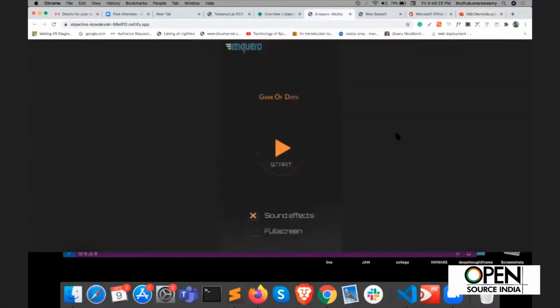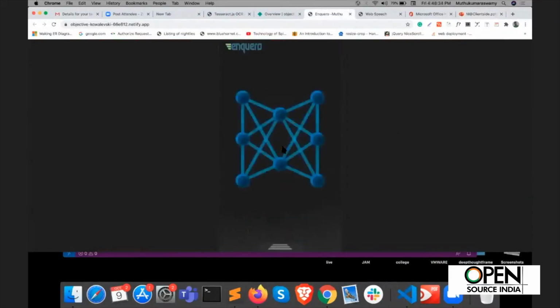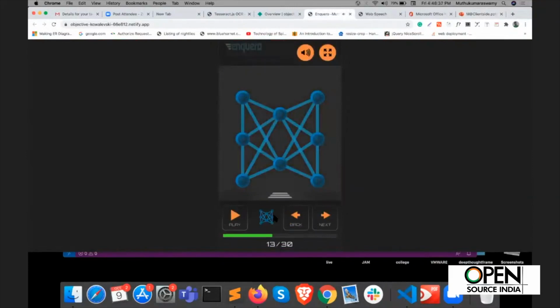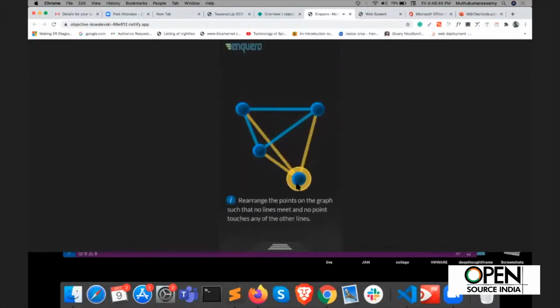So this is a game which is built with Brain.js. This is all enabled with sound. Let me just go to easy ones. So the concept of the game is I'll have to delete it.